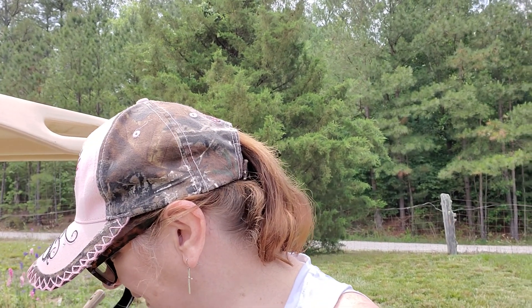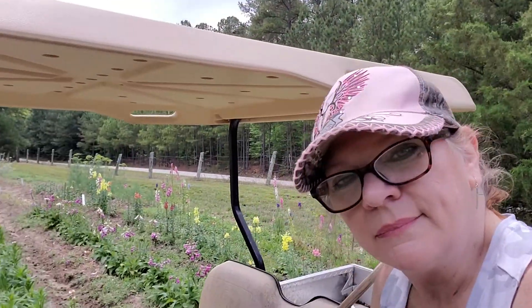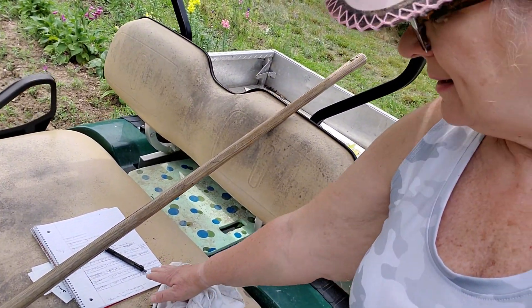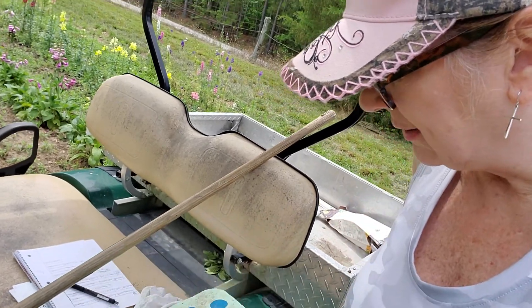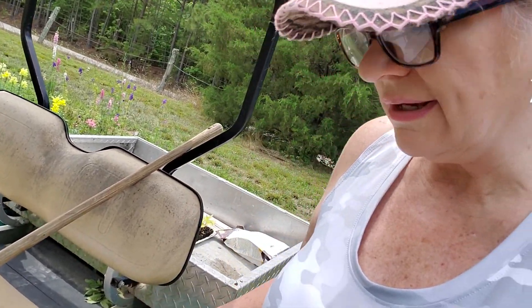I got up early this morning and it was nice outside, overcast, but the sun is starting to come out. It's starting to get really hot and I'm already sweating just getting a few things ready to plant here. I've got my pad and pen because I will forget where I planted something, what color I've planted, and in what order I planted it, so I have to write everything down.